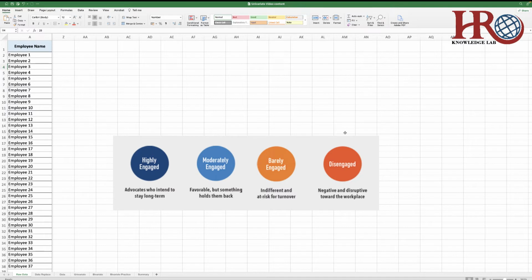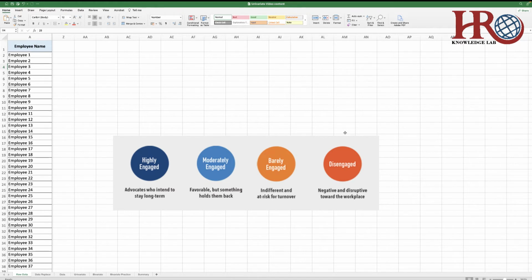Highly engaged employees are those who have the highest level of job involvement and organization commitment and have a tendency to stay in the organization for the longer term. The second category are the favorable employees who have certain factors contributing towards dissatisfaction, but still hold their involvement and commitment, resulting in moderately engaged.